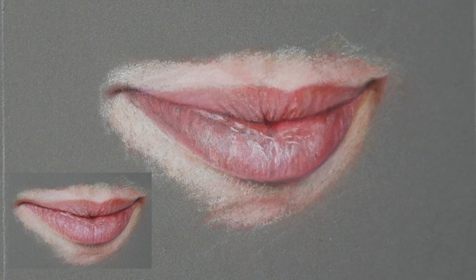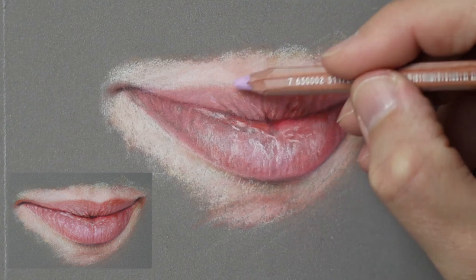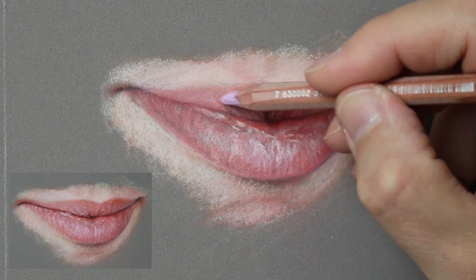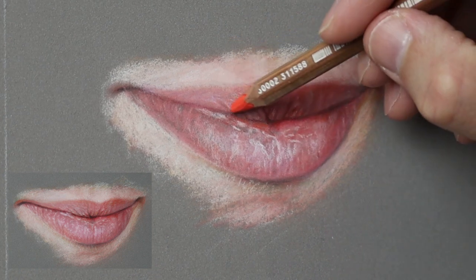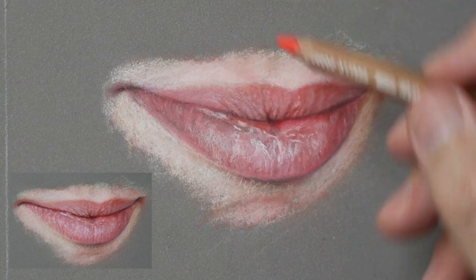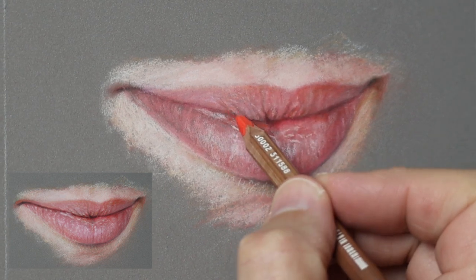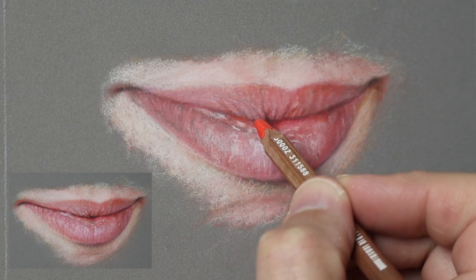It's like there's depth to it. There's colours that seem to go deeper than the surface. So what I try and do is go lighter underneath, then glaze over with darker. So the lightness shines through the colour, so it gives an illusion of this depth and this feeling of translucency.